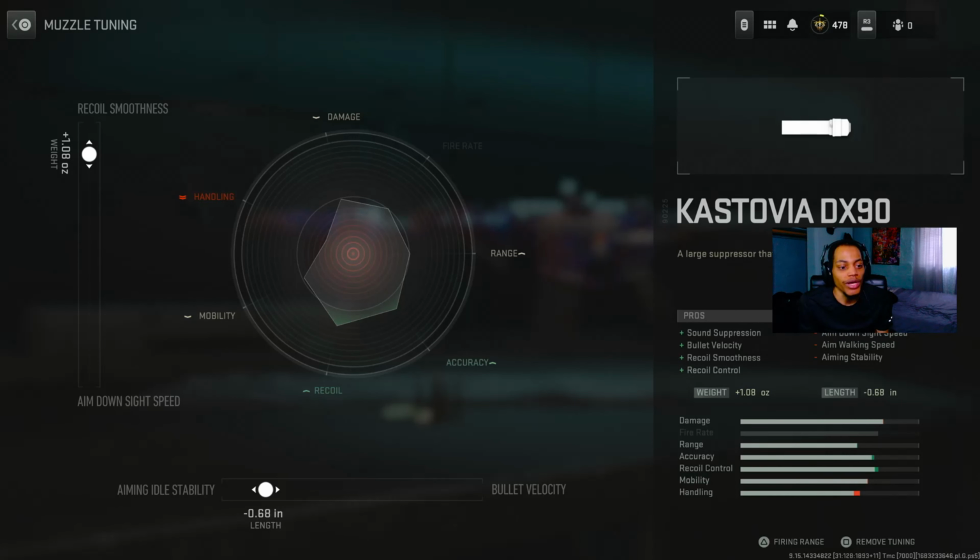Free to try this class. You can tell the damage is good, range, accuracy, a little bit of recoil control, mobility is good, and handling is choppy. But it's a very, very good class, so you guys should try it out, man. This is a good class setup. Like I said, it does help for close range, mid range, and I could say long range. But if you try your best to handle recoil, then you're good though.